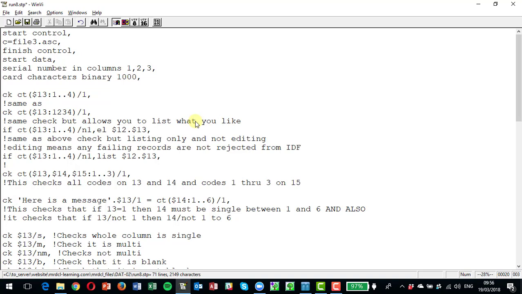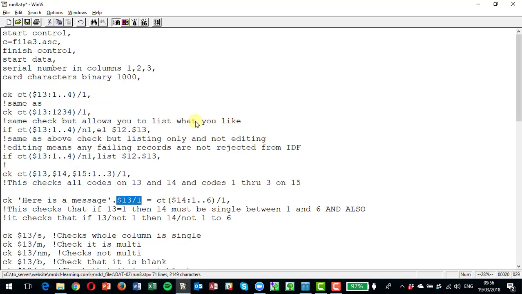The next check in our list here is what we call a two-way check, and you can see it's got an equal sign in the middle here. What this means is that it must be true on both sides of the equation, perhaps is a way of thinking of it. So let's ignore this message in quotes here for just a minute. We'll come back to that.